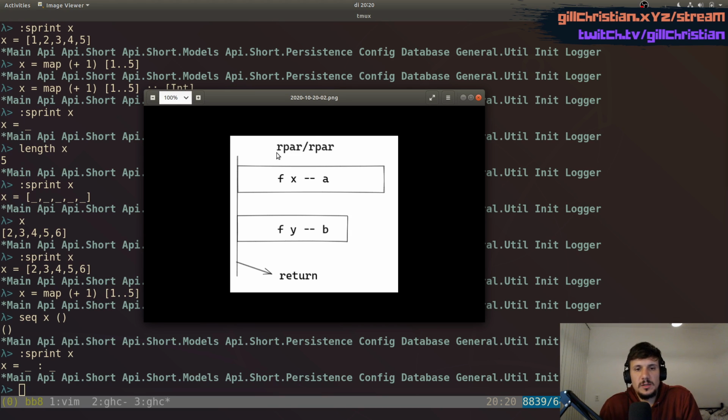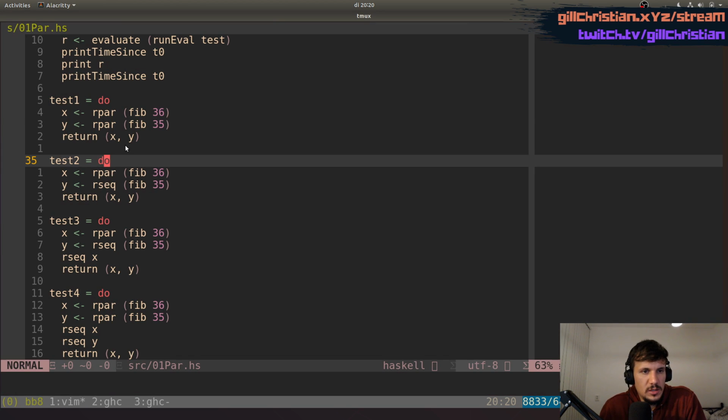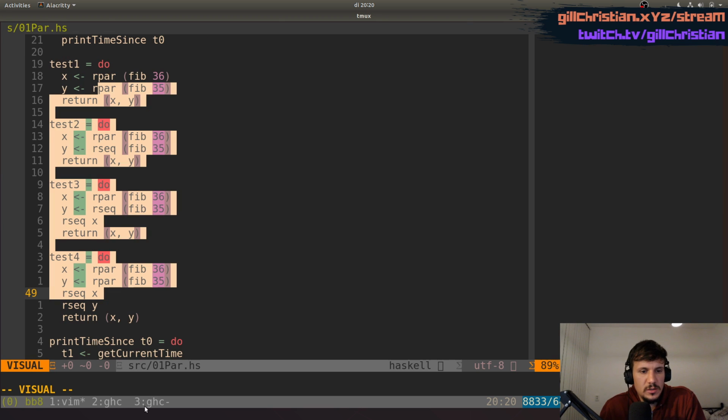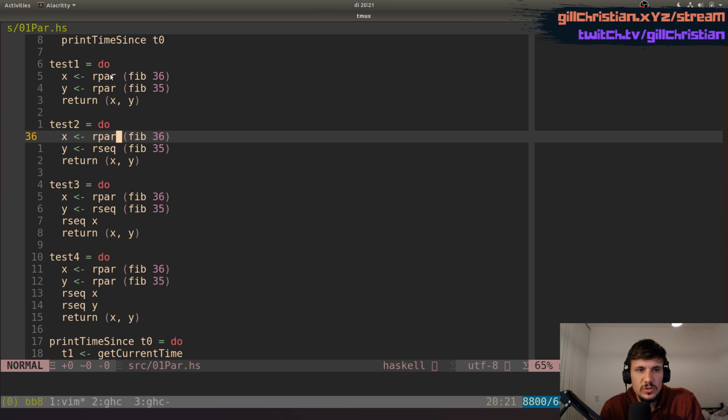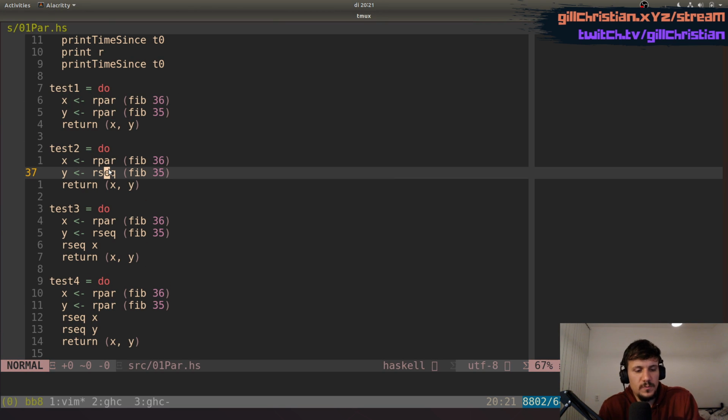So rpar and rpar, if we do it for two things, does this return instantly, because these two things will evaluate in parallel when they are needed. They begin the evaluation, but it just returns instantly.